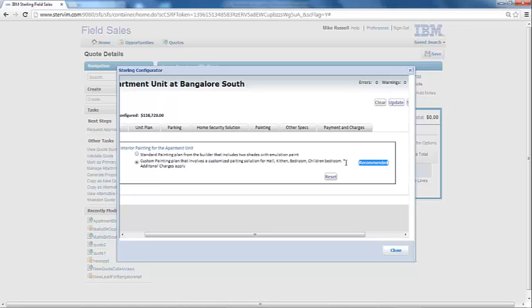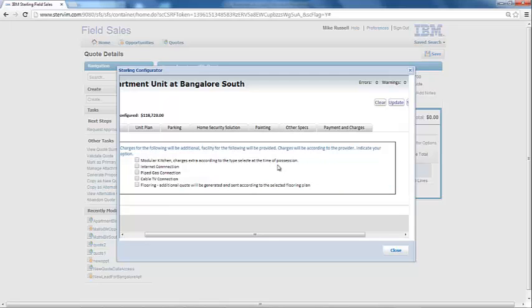It is showing it as recommended because for this option I have configured it as recommended. For simplicity, I haven't given the actual plan here, but I am giving the condition saying applicable additional charges apply. Then I go to the next tab, that is other specs.